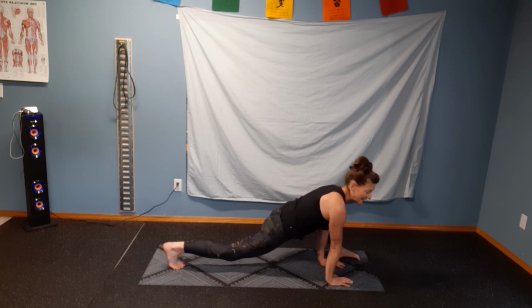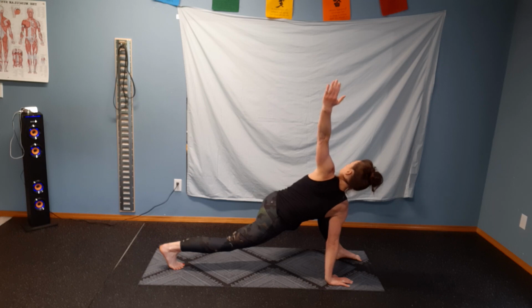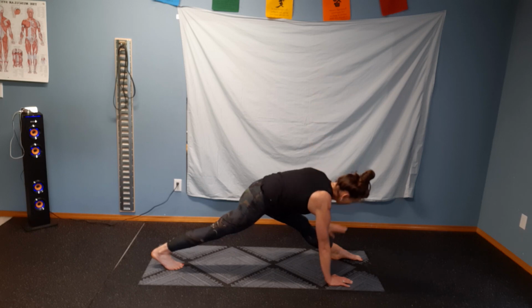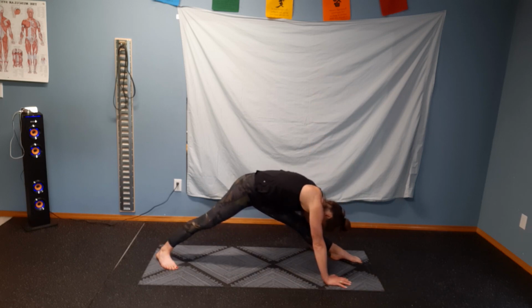Twist towards that lead leg into spinal twist. Straighten out the leg for a revolving triangle. Both hands go down to the ground on either side of that foot for triangle, forehead to knee.